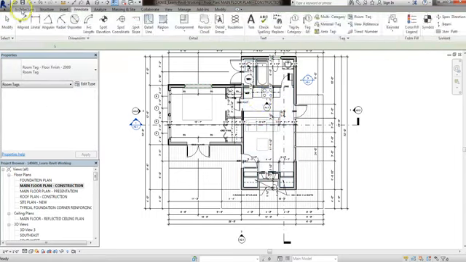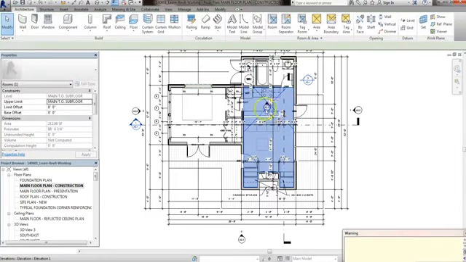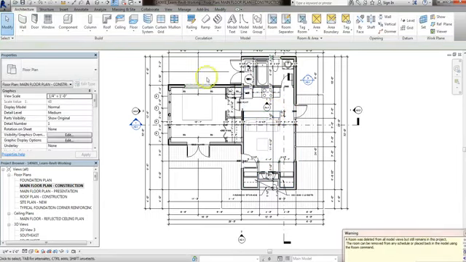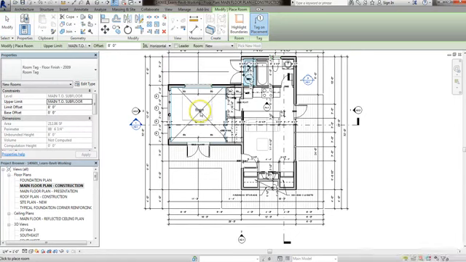Well, actually, I can delete this one. This is from before. This is what I made before. So go into architecture and go to your room, and we're going to start placing rooms, right? So you can click here, you can click here, you can click here. There was already one made in there. You'll have to click in there.